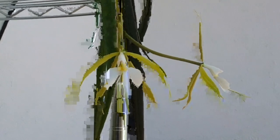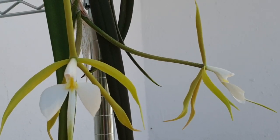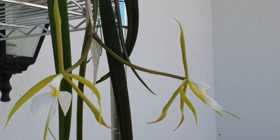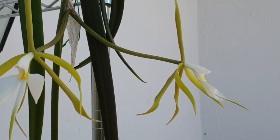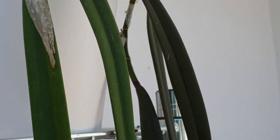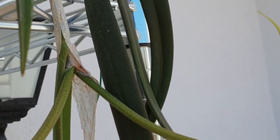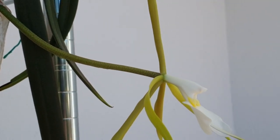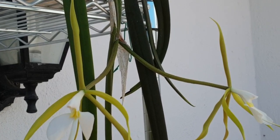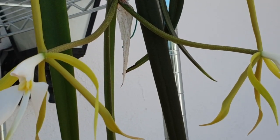I grow mine in my preferred setup of full leka in a self-watering pot. It is supposed to be mounted, and I'm going to have to consider what to do when it starts new growths — I'll be watching it closely, because with new growths come new challenges with roots that in my case would be very aerial. Something can do really well in a setup for a certain time, and then that setup may need to be revisited or adjusted. If that includes mounting it, then that's what's going to happen.